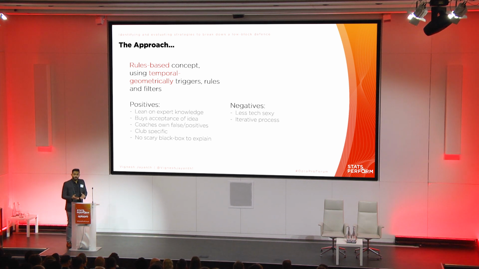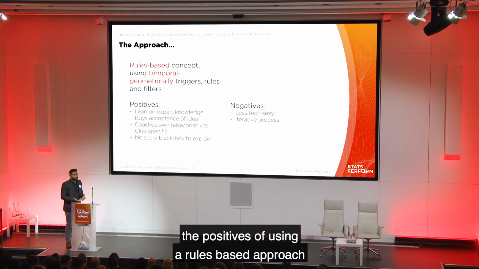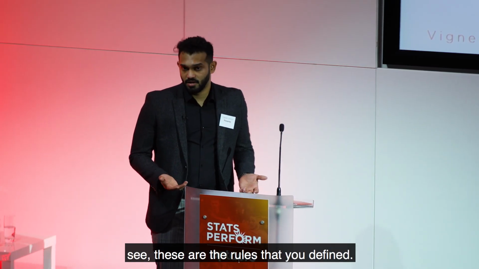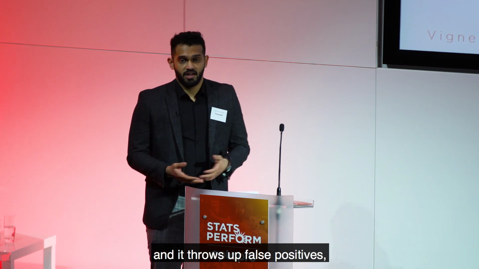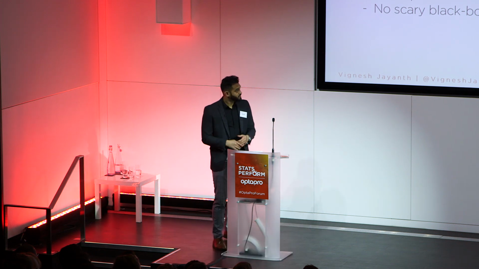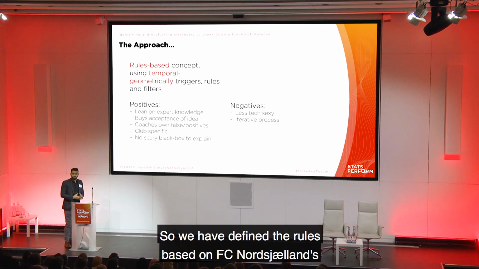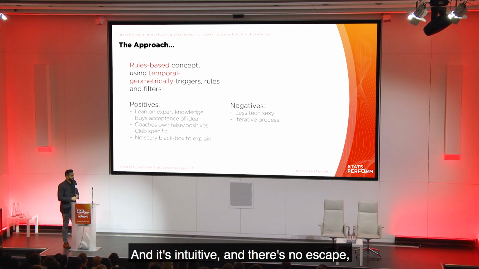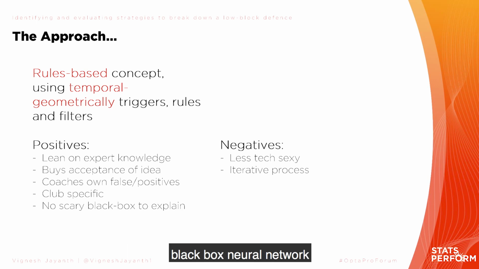The positive of using a rules-based approach is that we can always go back and say, these are the rules that you defined, and if they throw up false positives, then we can clearly state that maybe it's not right. It is club specific, so we have defined the rules based on FC Nordsjælland's way of defining rules. And it's intuitive, and there's no scary black box neural network that we can't explain. It's fairly intuitive, and you'll see.